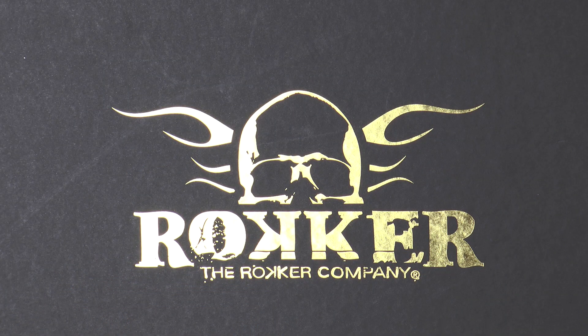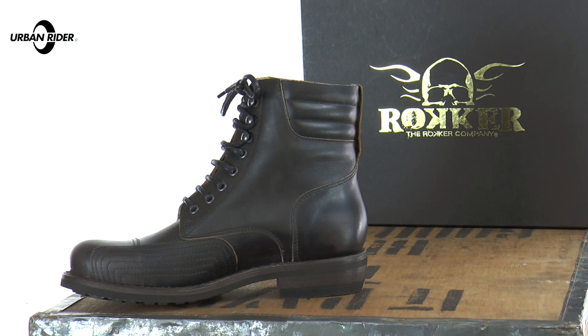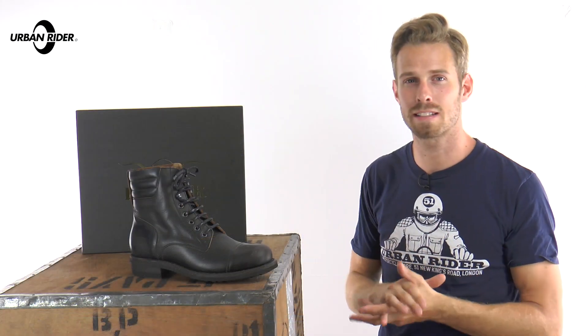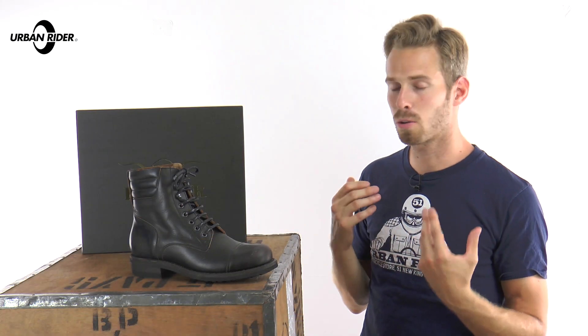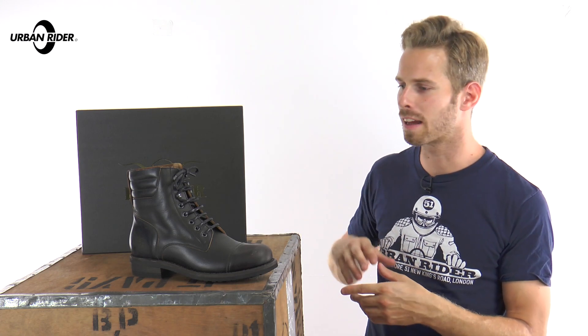These are fantastic for getting around town. They're one of the most stylish boots we've seen this year. They're a high quality bovine leather throughout, built in a very durable fashion but with real style and focus in mind as well. So these will be great on and off the bike. They come with a good degree of technical spec as you would expect from Rokker, who are known for doing things top quality with a slight premium price point — but these are always built to last and you get real peace of mind knowing that.